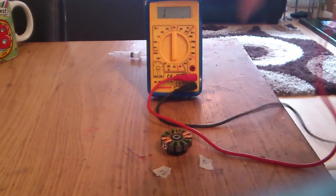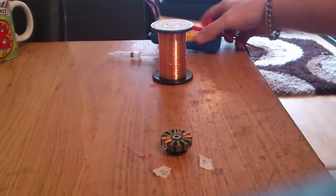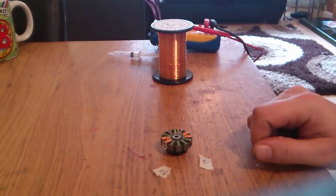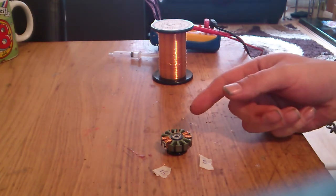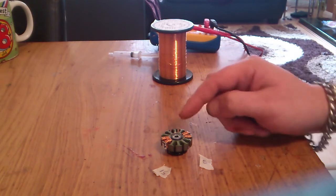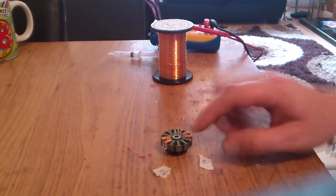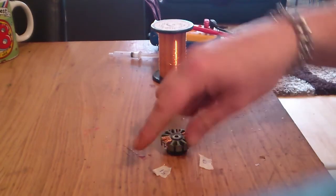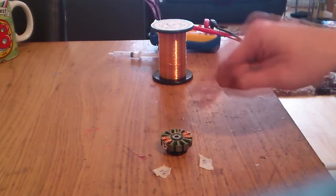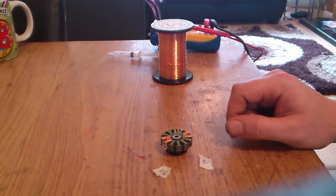So now we've done that, we can move on to phase 2, which will be S2, and then end 2. And then we just repeat the process. So we'll wind the next two on, we'll test it resistance wise from the stator to each end to make sure it's not shorted, and then test the phase to make sure it matches this phase. If it doesn't match this phase, then you've done something wrong, and then you'll have to revisit it.